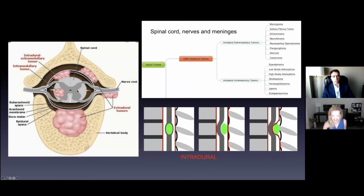So, just generally speaking, when you are discussing metastatic tumors, or just basically tumors themselves to the spine, there are different compartments that you want to look at. You look at it in relation to the bone, the dura, and the cord itself. So something can be extradural, which you can see there in the right portion of that image. You see, it's right outside of the dura. It's either confined to the bone, outside of the canal or the foramen, or just outside of the dura. Then you have tumors that are intradural extramedullary, which means that they're inside the dura, but they're outside the spinal cord. Medullary refers to the spinal cord. And then you have intramedullary tumors, which are growing inside the substance of the cord itself.